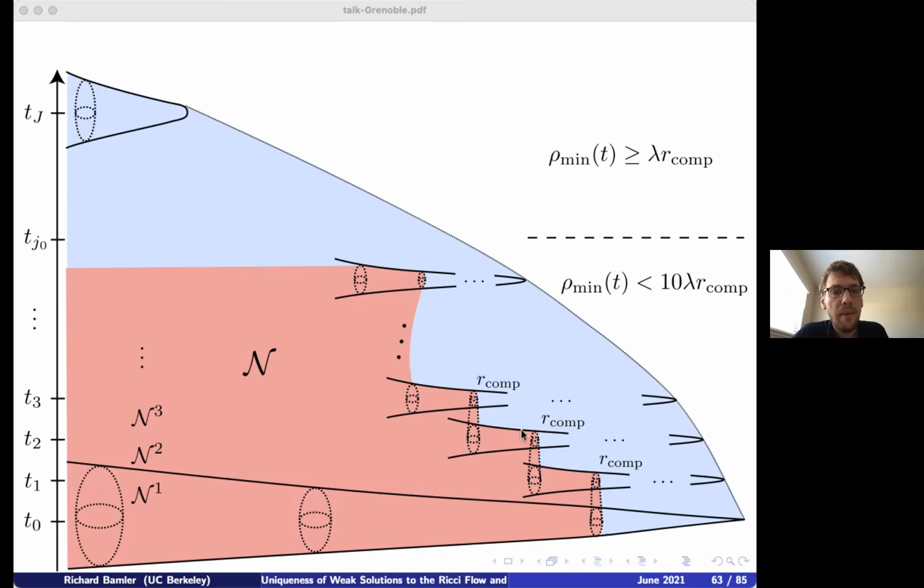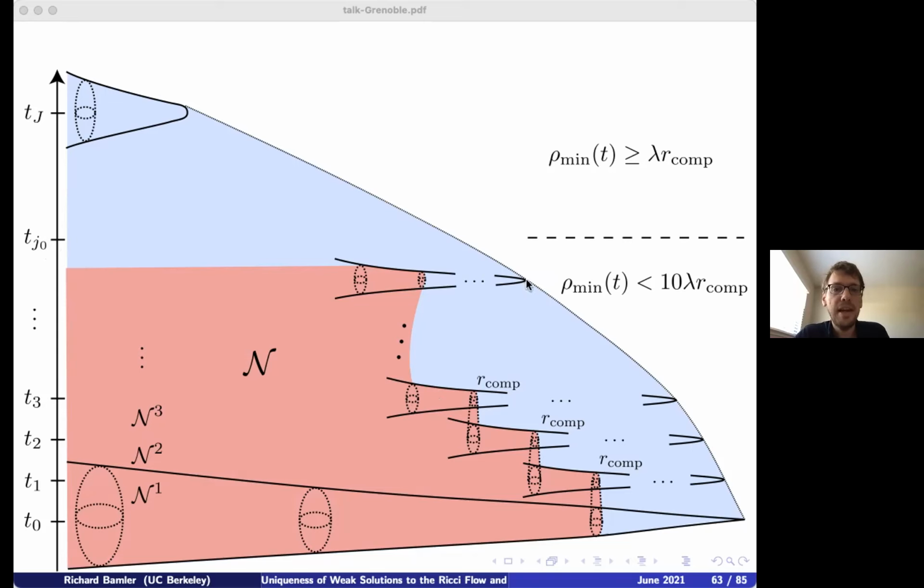So I want this to look sufficiently cylindrical near the boundary here, and the scale of this delta neck should be R-comp. So roughly rho should be equal to R-comp near the boundary here, and this will imply that rho is roughly equal to 2 times R-comp here. So it basically goes from 2 times R-comp to R-comp. Then we're going back until this curvature scale, or the size of the cross-sectional two-sphere, is 2 times R-comp. Then we go up to R-comp and so on. And we're going up by R-comp squared in time every single time. And then I do this up until time t_j naught.